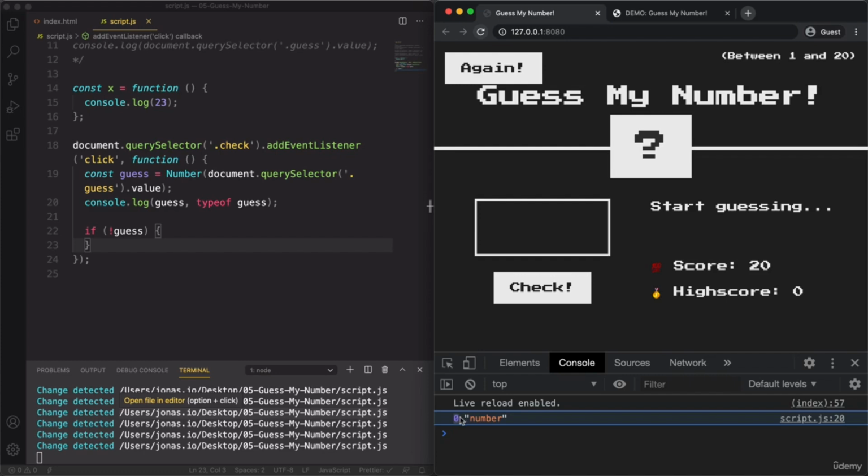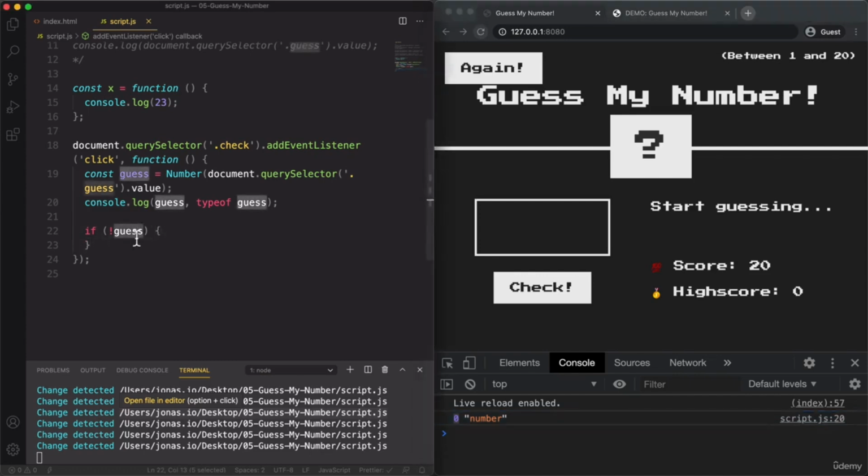And 0 is a falsy value. Okay, and so guess here in this logical context of the if-else statement will be false. So that's what we learned in the fundamentals section, right? So any value that is here in this condition part will always get evaluated to a Boolean. And so since this guess is 0 in this case, and 0 is a falsy value, it will be converted to false. But we want something to happen whenever this is false. And so here we actually want a true value, right? And so we simply use the negation operator to then invert this Boolean from false to true.